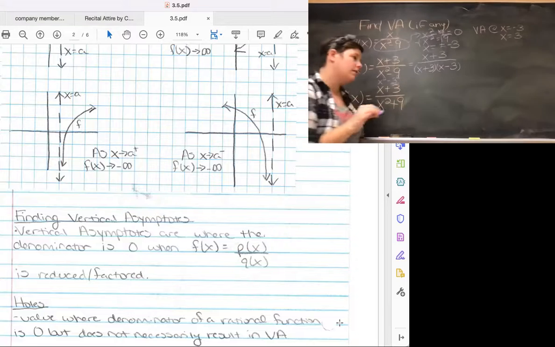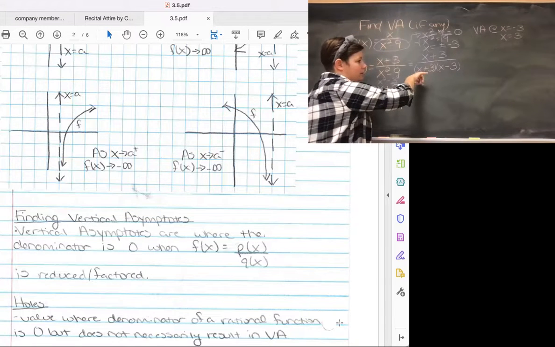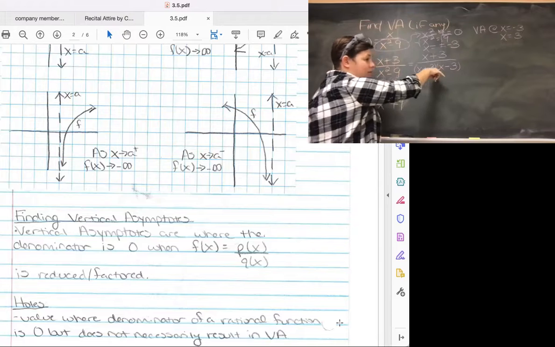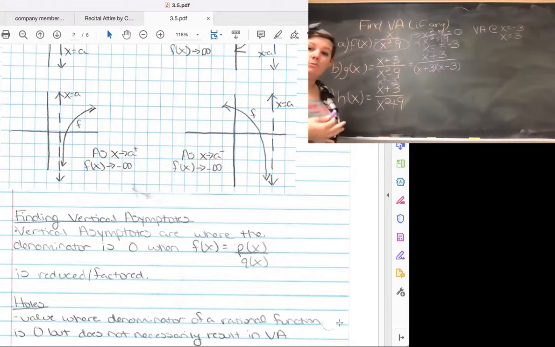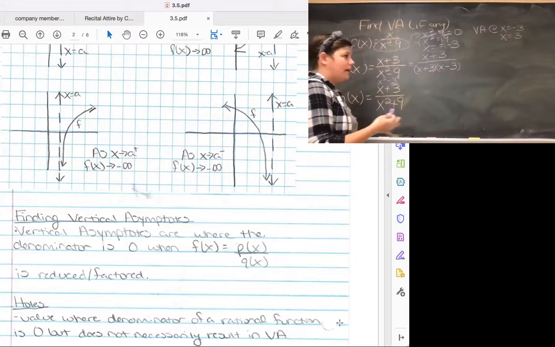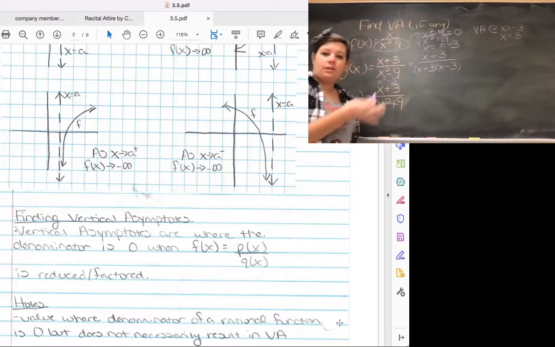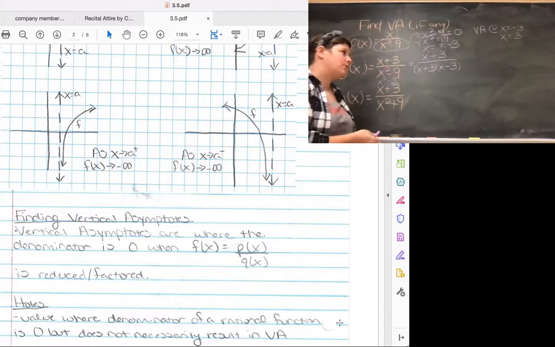If you don't believe me, think about it like this. If I FOIL this, then I get x squared and I get a minus 3x and a plus 3x. So that middle term goes away. And that always happens in a difference of squares. And so that goes away, and then I'm just left with the x squared minus 9. So you do have to be somewhat familiar with that so you can actually see if anything's going to reduce.